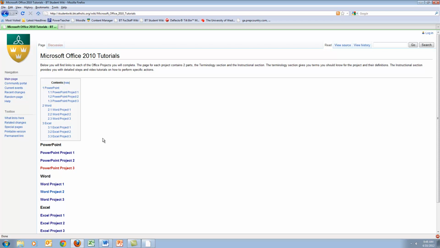So when they first do Office, which is the unit before the wikis and Web 2.0 tools, they will be using this, and once they're done using it, they will go back, create a tutorial video, and then update the wiki with more content, more information, as well as correct any previous errors and revise information within the wiki. So not only do they use the tool to learn, but then they improve the tool for future classes. So this is just one of the ways that I like to use technology in the computer systems class as well.